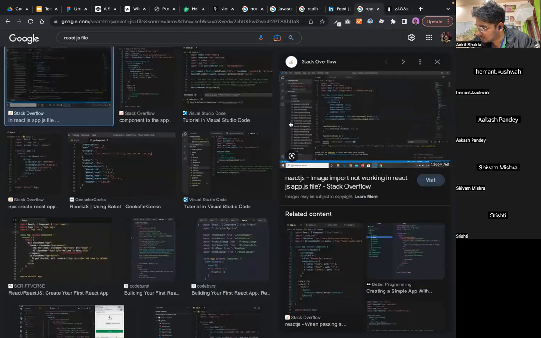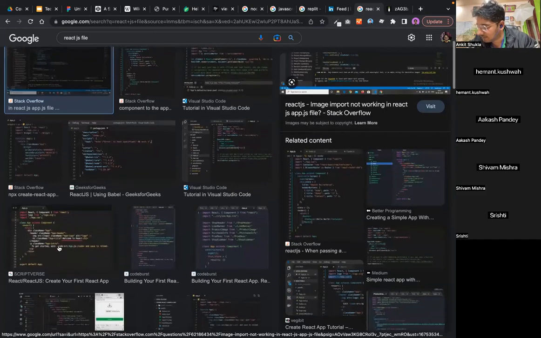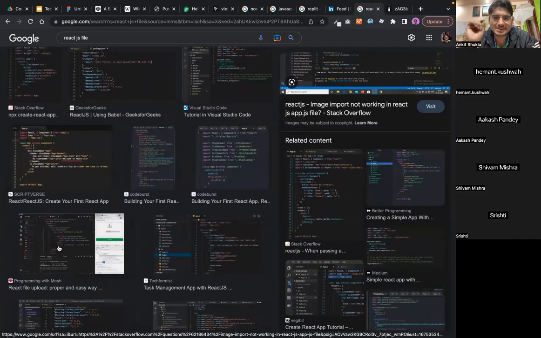I'll attach something in the LMS, so you'll be able to understand that whenever you are writing React.js, some of the CSS is also present on the website. You can either write external CSS, or you can also include CSS in your JavaScript code.